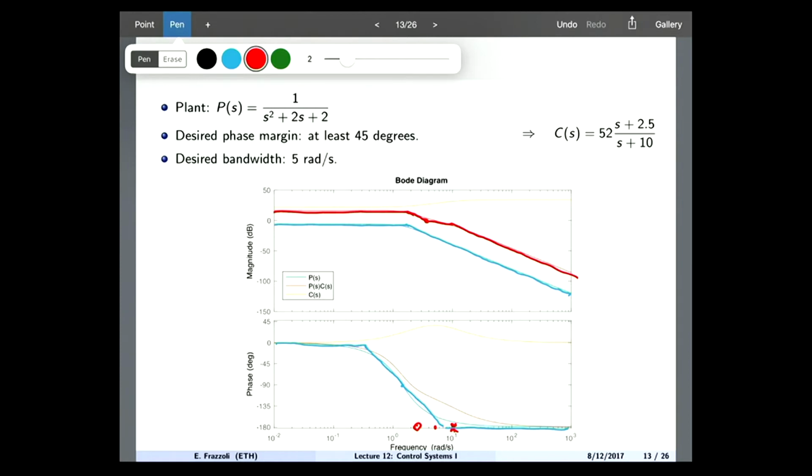Yeah, good point. What I know is that I want their geometric average to be 5. He was asking, thank you for reminding me, how did they choose the numbers 2.5 and 10? The point is that I want their geometric mean to be 5. So by how much do I need to multiply?